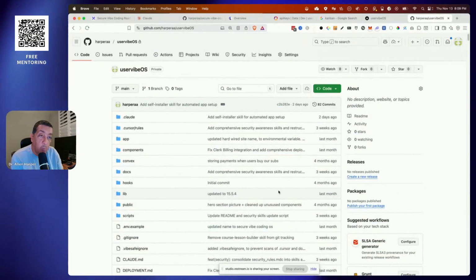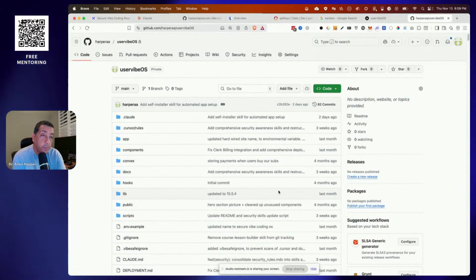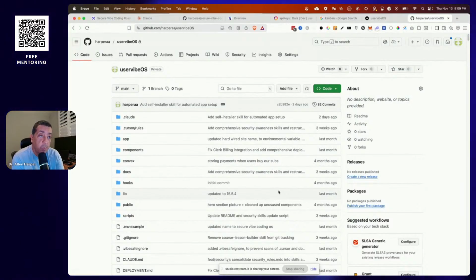Okay. We'll talk more about GitHub as we get going. There are some other features you need to know about GitHub, like branches and stuff like that, but not necessary at this time.